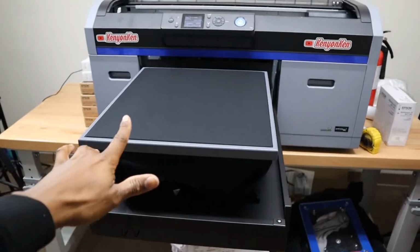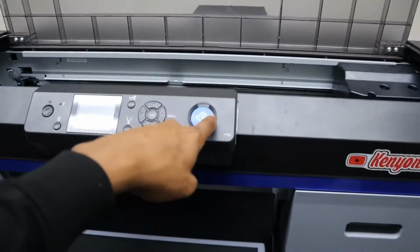All right, guys, so we got the first t-shirt loaded up on the printer right now, and all we gotta do is hit print.